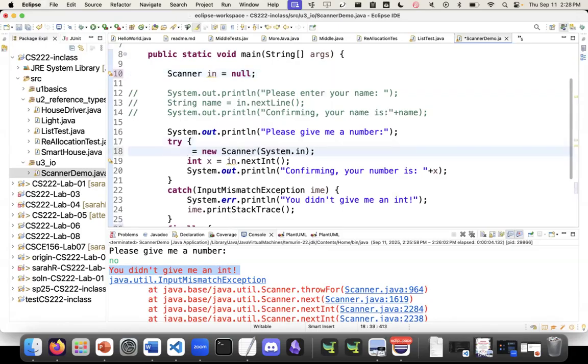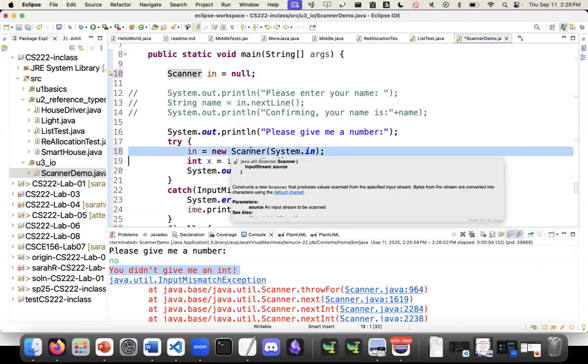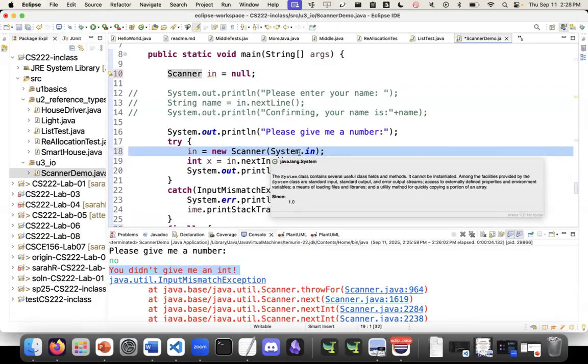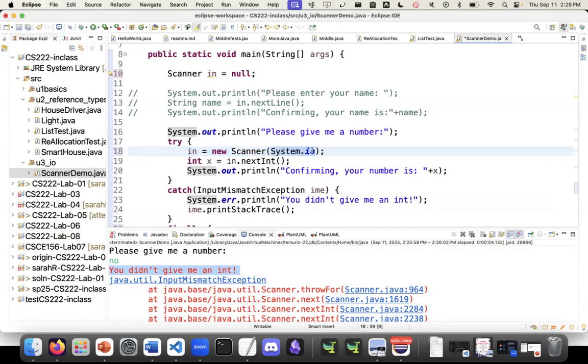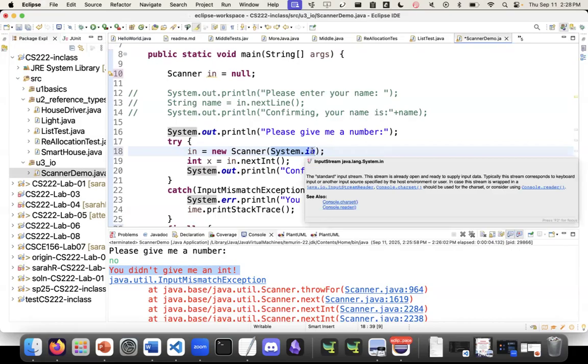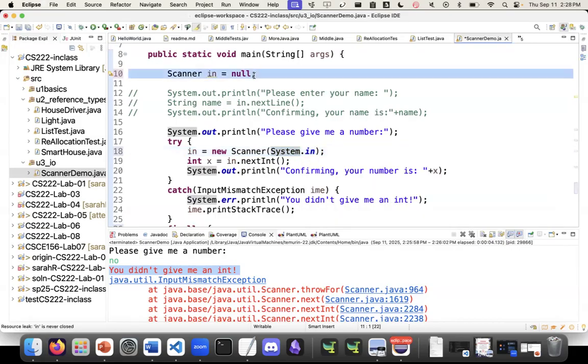Then I can actually create and open the scanner in the try block. This is what we prefer, especially when we're reading files, because sometimes you go to read a file and it's not there. This step could cause an error, where if I'm trying to get input from something that doesn't exist, then it's going to crash. So you'll see this happen a lot.